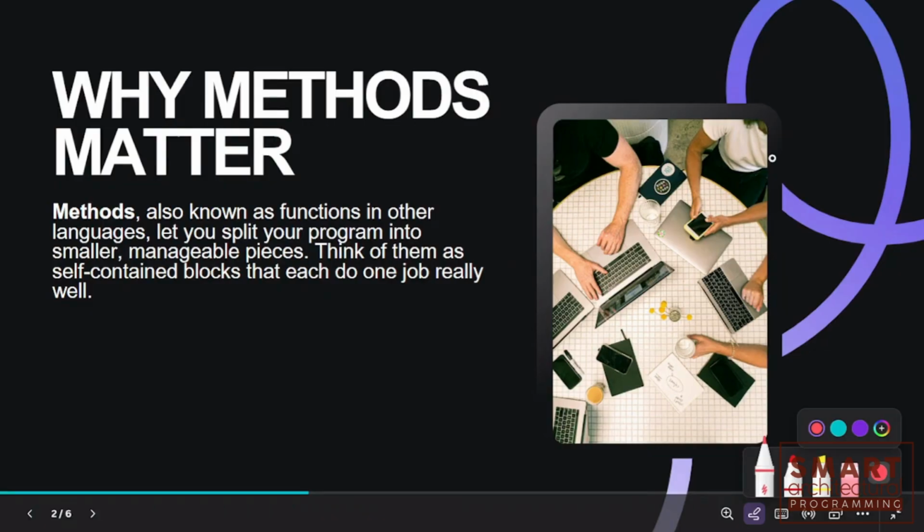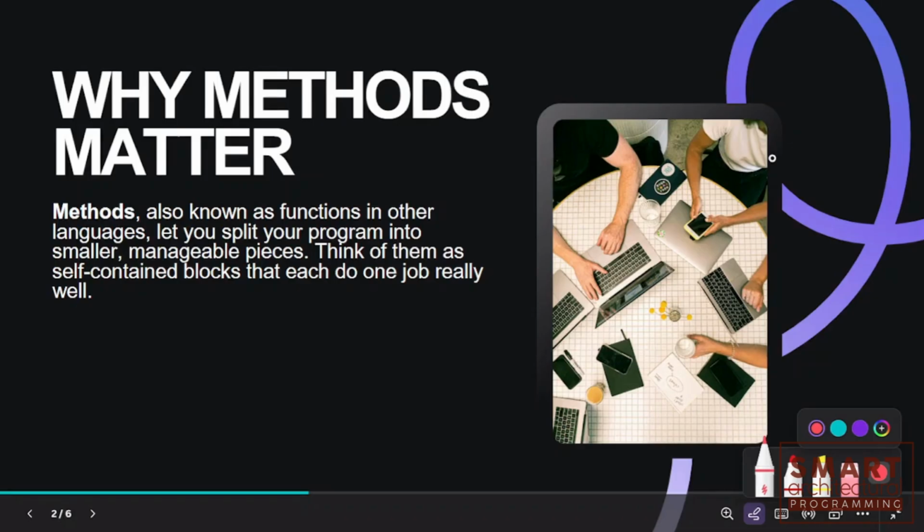So let's step back a little bit and imagine writing a Java program and stuffing every line of logic into the main method. It's like building a skyscraper without blueprints, without foundations: messy, error-prone, and nearly impossible to maintain. Methods are also known as functions in other languages, and this is critical. If you're coming in from another programming language, you need to understand that methods are just functions. They're isolated, modular sections of code focusing on a certain logic.